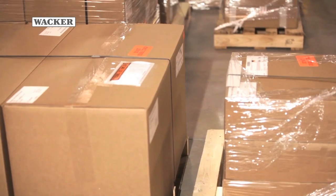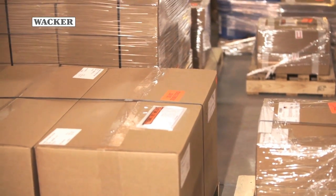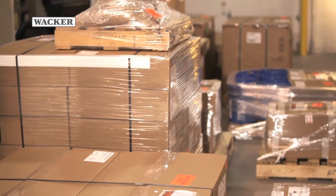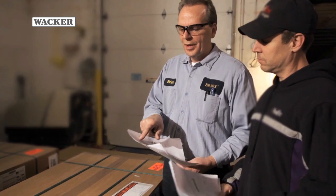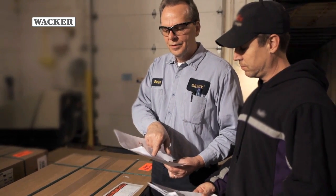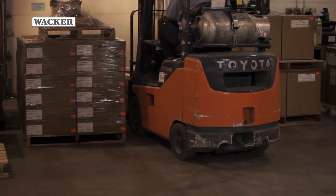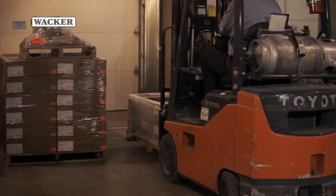Small boxes, pails, partial orders — order size flexibility is one of the most important specialty services Silmix offers. Attuned to market needs and production requirements, our representatives work closely with customers to make sure the materials are received in the packaging and quantity that best fits their operation. As a result, customers know they can depend on Silmix to deliver the right product exactly the way they want it, when they want it. Whether your order is by the pound or by the truckload, we have the flexibility to accommodate your needs.